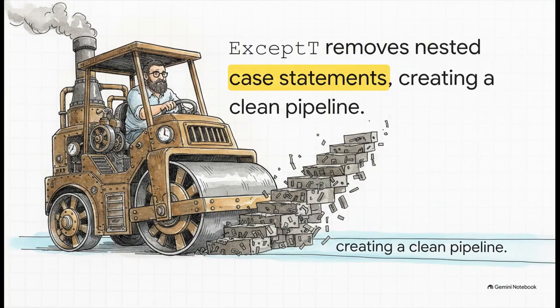To understand the original crime scene, let's look at Section 1, the staircase of case. Ang initially brought the ExceptT wrapper into the codebase for a very specific and very relatable reason, to clean up that notoriously messy code pattern we call the staircase of case. You know the one, right? Where you have these deeply nested case statements checking for errors at every single step, and it just shifts your code further and further to the right of your screen. So Ang used ExceptT to flatten all that out, taking advantage of a brilliant early exit mechanism to keep the application flow nice and linear.